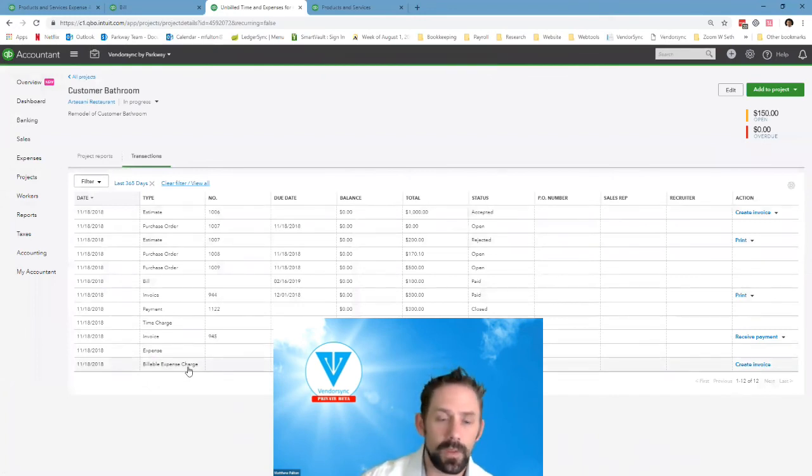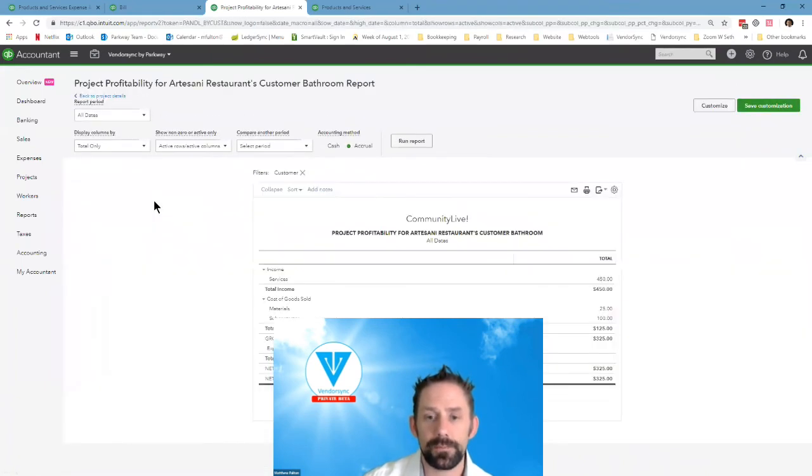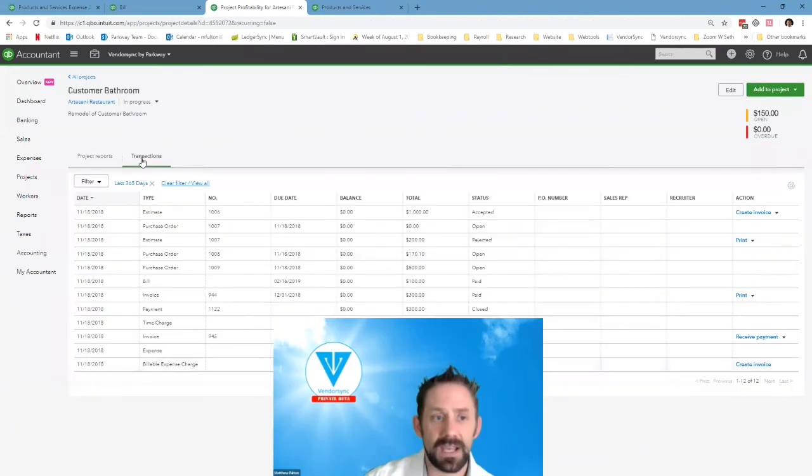Okay. So with the billable expense, come into here. Let's go back to projects first, project profitability. Materials are here and the subcontract from before, right? Go back here, transactions.